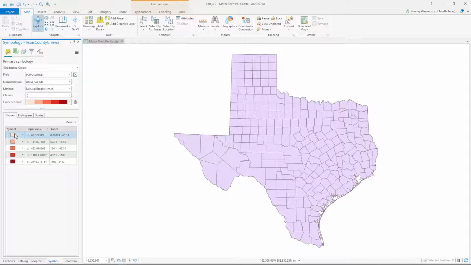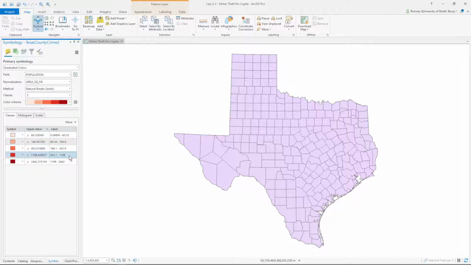And so that applied to our symbology here, our classes. The instruction says the natural breaks classification method, 5 classes, are applied by default. Values in the label column are rounded, but the decimal places are not consistent. And that's true.